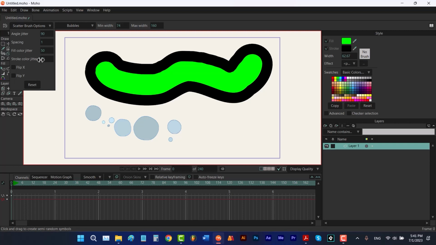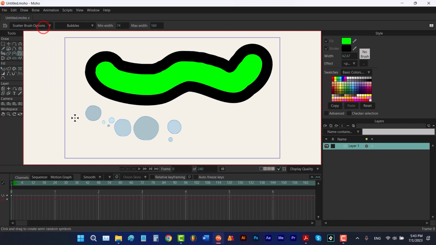And using stroke color jitter, you can draw the type of shape that you have selected with various stroke colors. Using this one, you can change the variation of the fill of your shapes. This one is the space between your shapes when you want to create them. And this one is the variation of the angles of your shapes. If you increase it, you will see a significant difference in the angle of your shapes.